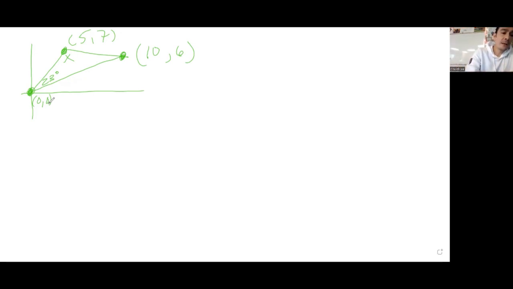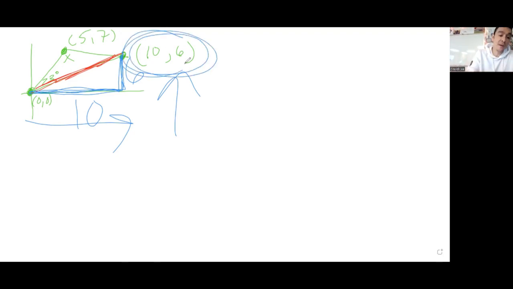How about we look here? How about we focus on this red? We can find that red by going to the middle and making this blue triangle, right? We can go like this. We can find the red by looking at the blue. Now, you know the blue, this is going to be 10 and this is going to be 6. I know that because of this point, right? This is x and this is y. This is sideways and this is up and down. That's how I know that this blue triangle is 10 sideways and then 6 up because of the coordinates of that point.